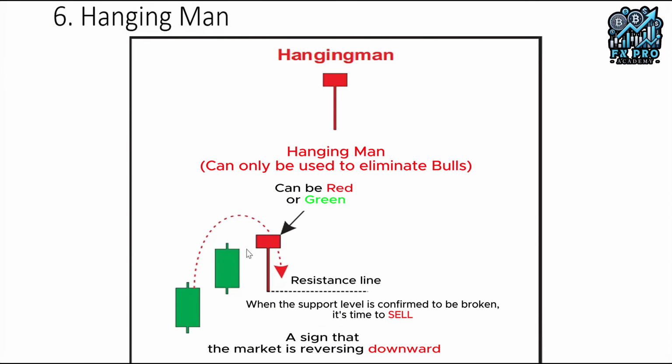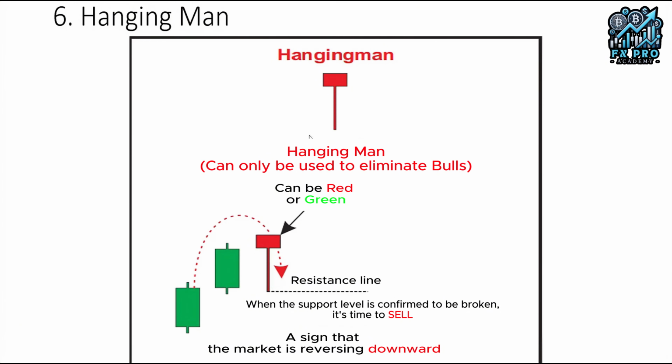When prices are rising, and you see this pattern, this is the hanging man, not a hammer. But if prices are falling and you see a similar pattern, then that's a hammer. So, the hanging man takes down the bulls. The bulls push the price up aggressively, but at the top, the hanging man pattern signals a reversal. It essentially hangs the bulls, bringing them down, and when that happens, the price will start to fall. This pattern is a clear signal that the market is about to reverse downwards.